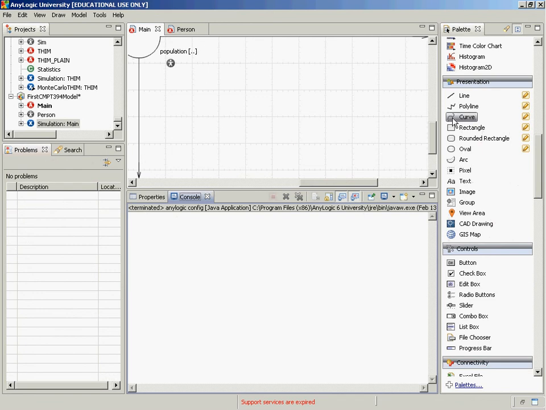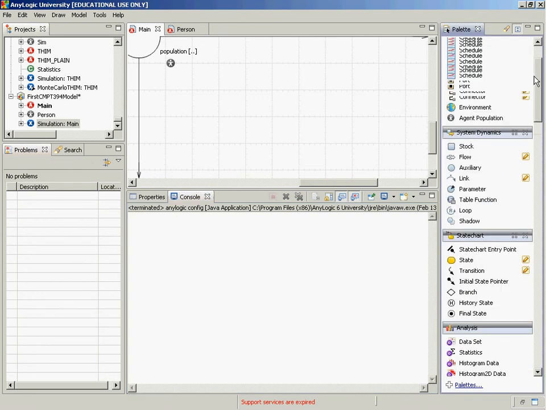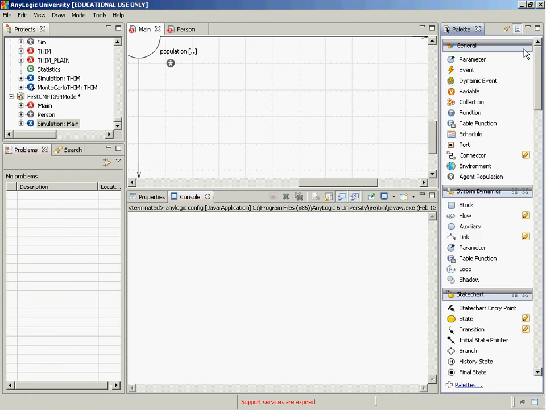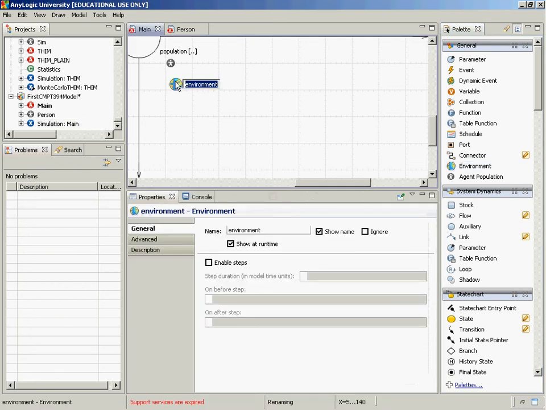Okay, so we'll go up to the top here, scroll up, and we'll notice that there's an environment down in the top thing. This goes into main as well. It's very important to be clear of what things you're adding these to. We're adding this to main. Environment affects this population, and therefore it exists at the population level, and therefore it's in main, not in the individual agent. So we have an environment, okay?